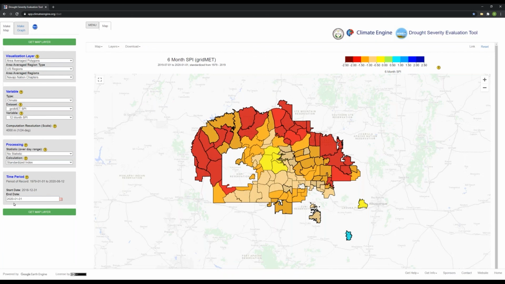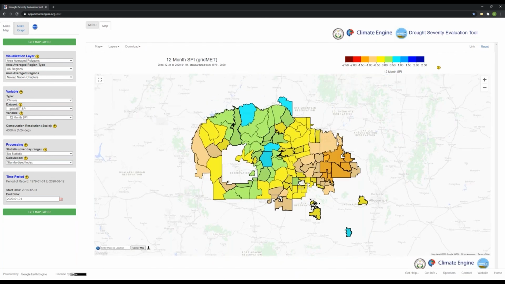So for us, our end date for this part of case study 1 was created to be on 2020 January 1st. So there again, we changed that. And now let's go ahead and hit the Get Map layer.